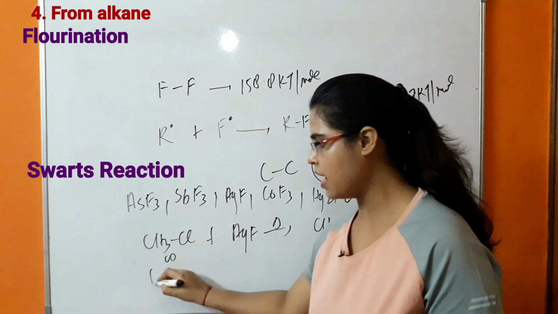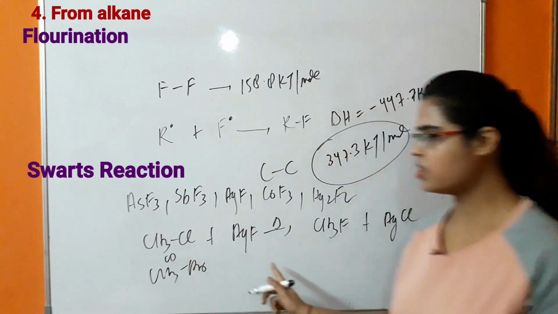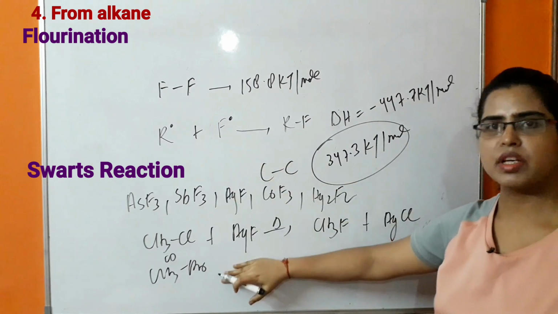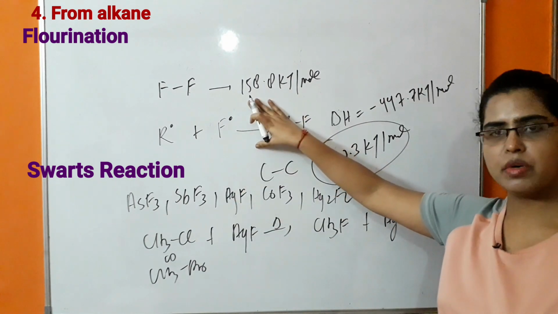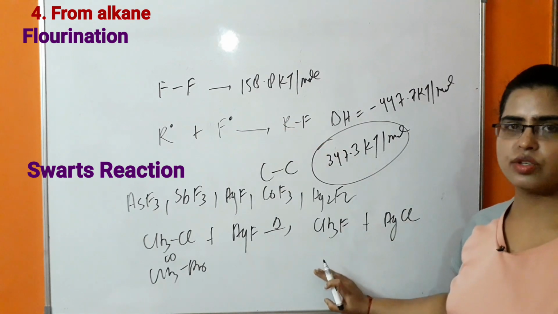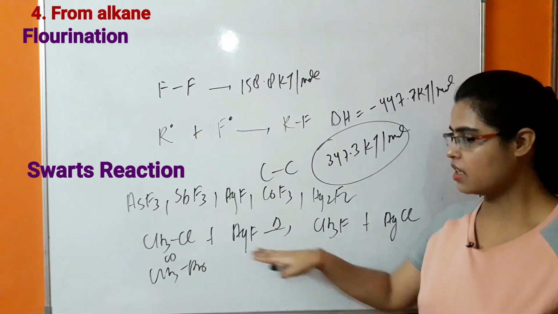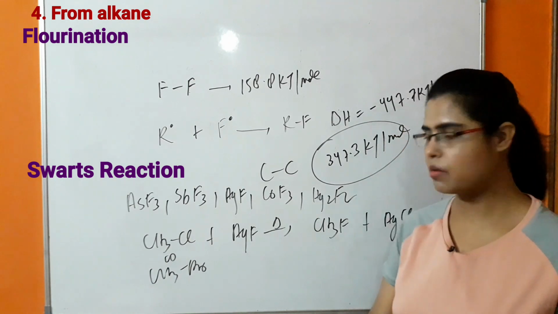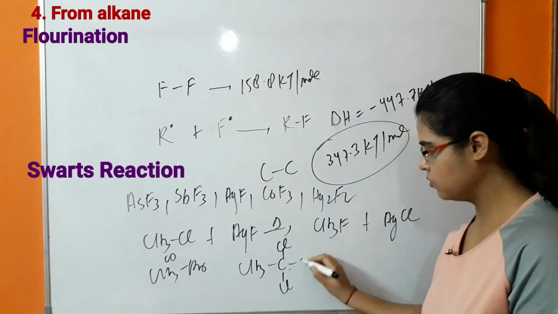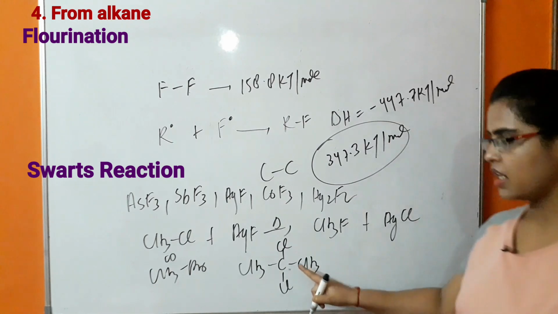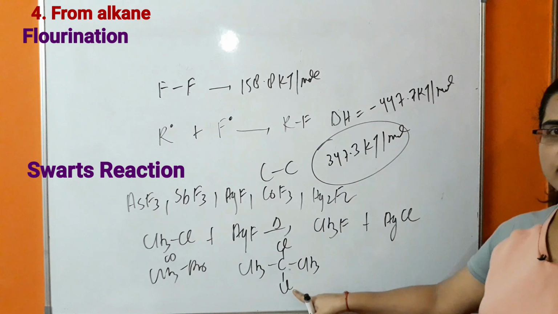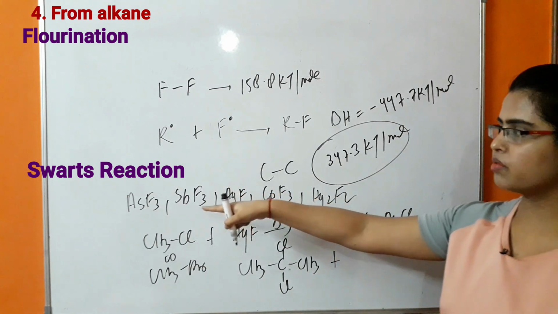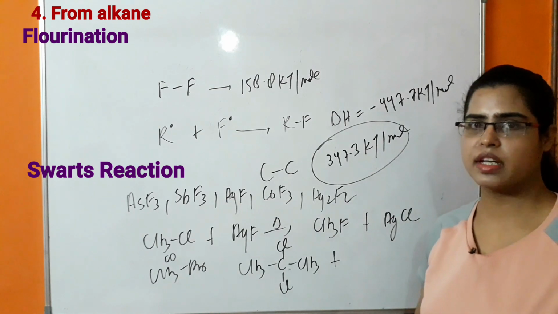Similarly, we can take another alkyl halide also. We can also take alkyl bromide. So in this case, halogen replacement is also taking place. This reaction is having more significance in comparison to the above reaction, and this reaction is known as a Swarts reaction. In the case when more than one halogen is present at a particular carbon, for example in this case, this carbon is having two halogens, we can use another inorganic fluoride.